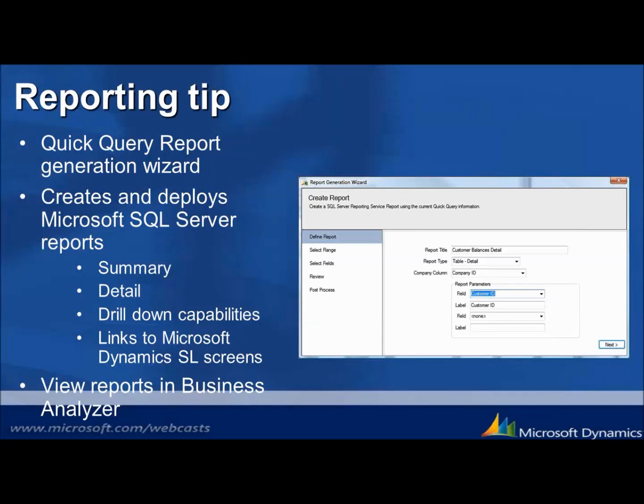So if you open that report, drill down, let's say the customer balance report. You drill down from there into the customer documents. You drill down from the documents into the transactions. You can open the invoice and memo screen directly from the report. So very powerful set of tools that are out there waiting for you to take advantage of them.